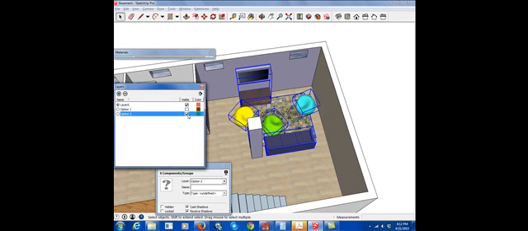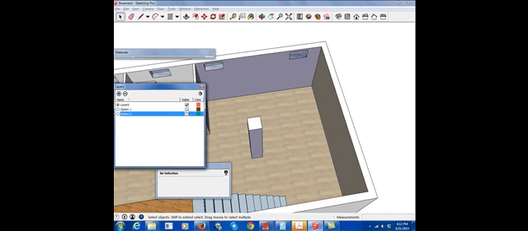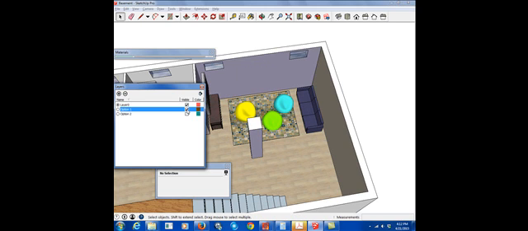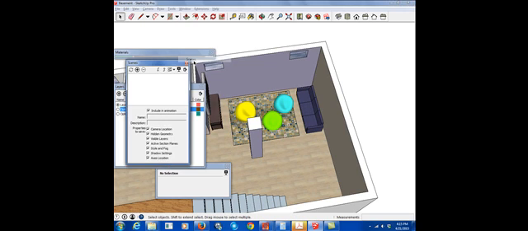Now I can use the checkboxes in the Layers window to switch back and forth between the two options. But this requires a lot of on and off clicking, and just imagine how many clicks you'd need if you needed to check out three or four different design options. So I'll use Scenes to make this even easier. First, I'm going to make sure that only Option 1 is displayed. Now I'll open the Scenes window.